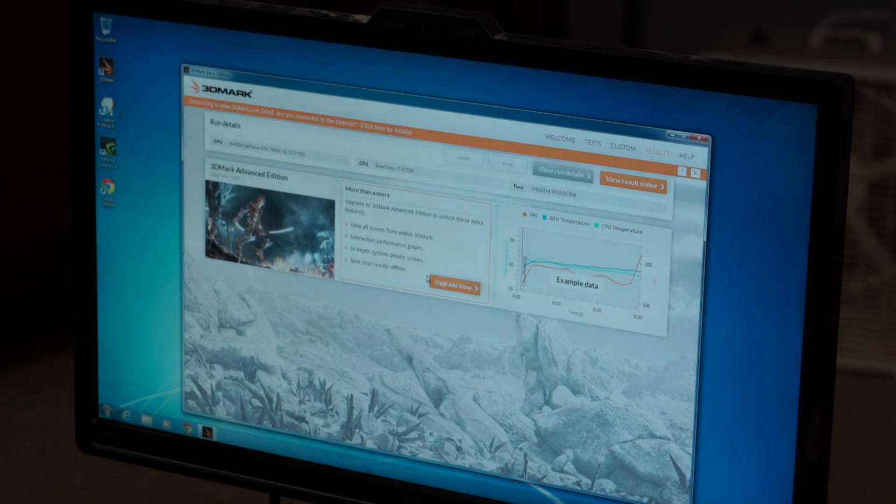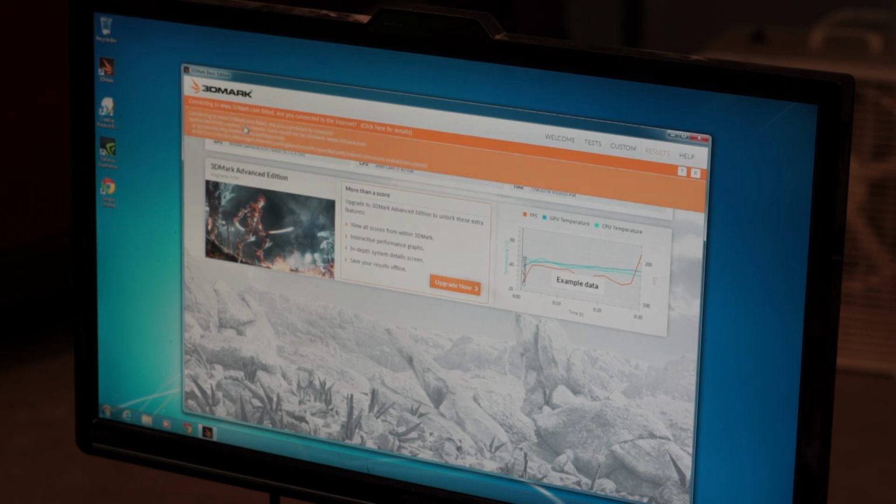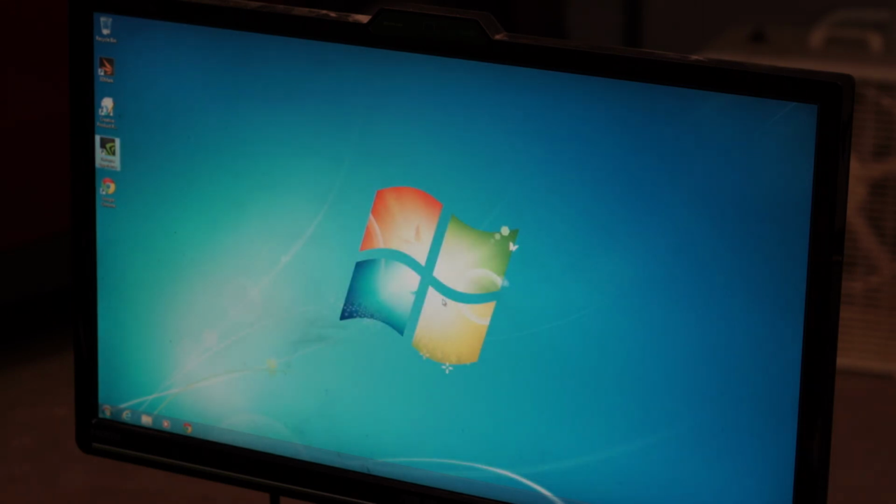See our score now. Okay, so I think these are from our previous test, right? That's an example. Oh, no. More than a score, upgrade now. Where's our score at? Do you have to view results online? Oh, so it's not going to let us do that, huh? Dang it! It doesn't give us a score at all. Nope, it's offline. Needs to be purchased to get the offline, I guess. That sucks. So, anyways, overclock the video card.